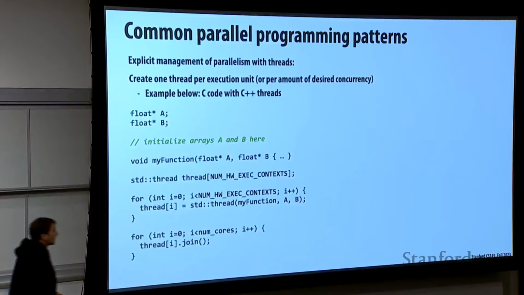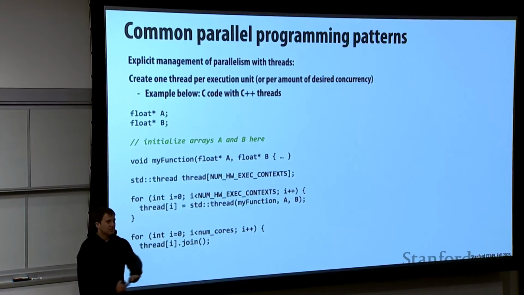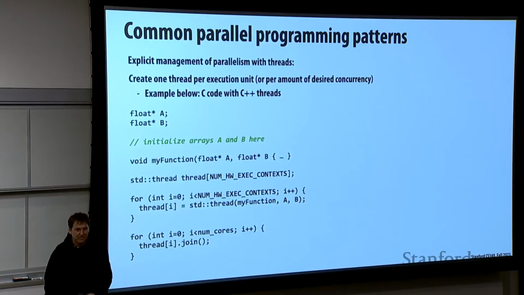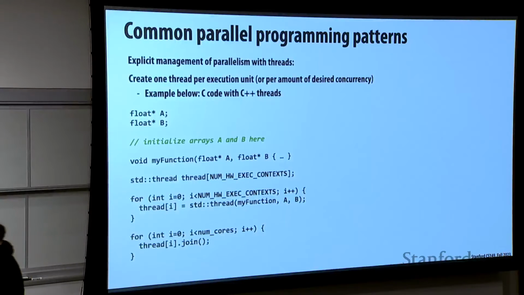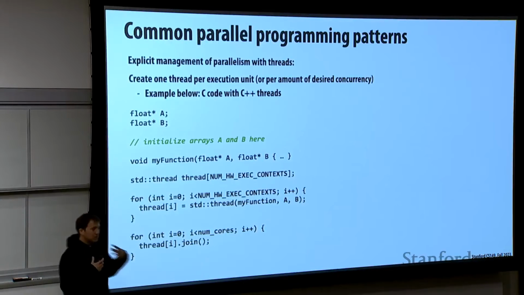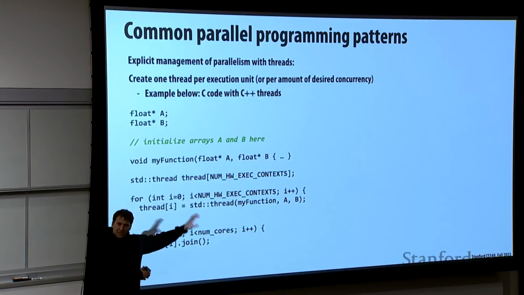The other way of programming that you're probably much more accustomed to is if you want parallelism, you don't describe independent things. You actually create workers and have them do stuff. So here's an example where I actually create a bunch of pthreads, or C++ threads, excuse me, in this case. So I am saying, as the programmer, I want you to create these N threads, and this is what they will do. So in the first case, I was thinking in terms of data. For all of these pieces of data, you can do this independently. When we're doing threaded programming, we think a little bit more like, here are my threads, and here's what they should do.